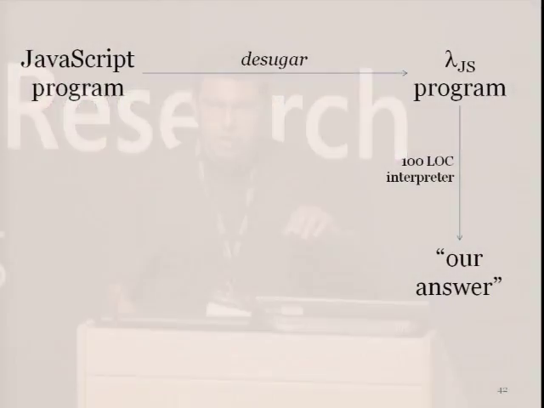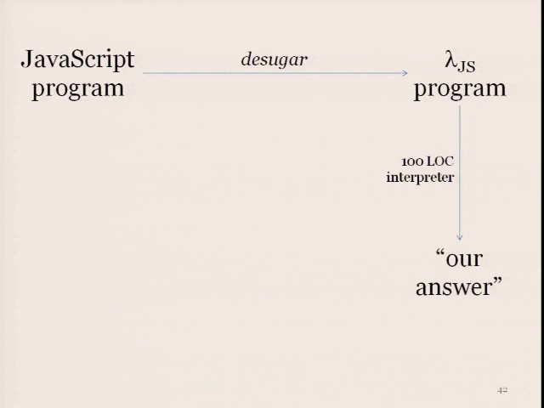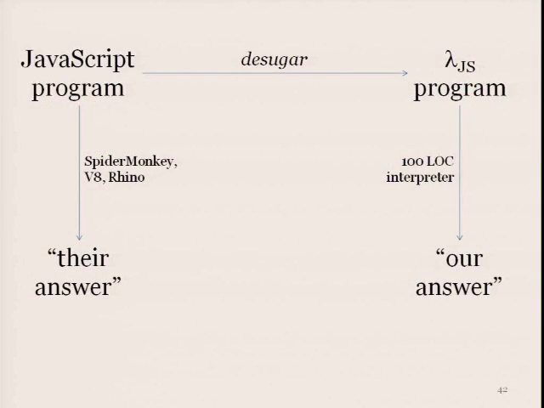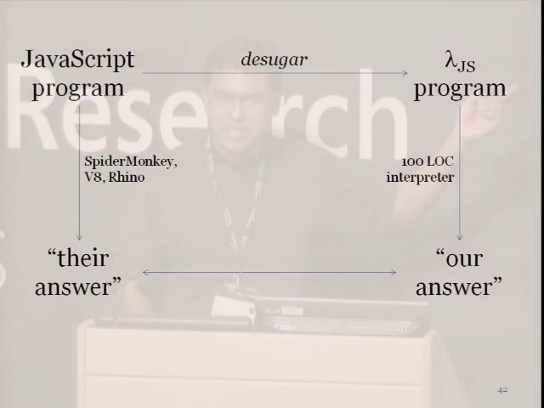So we did something that is sort of dangerous as a PL researcher, which is we actually implemented that transformation. It was about 1,100 lines of Haskell code, which meant we could now take JavaScript programs in the wild and run them through our interpreter, slowly get an answer. And as you might know, there are other evaluators for JavaScript in the world, which means we now have to confront this question of, are these answers the same?